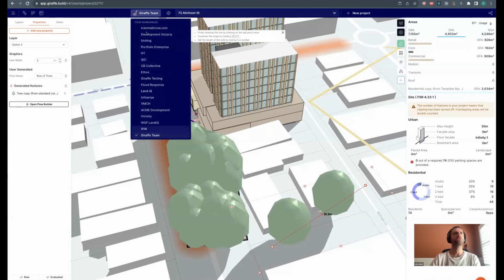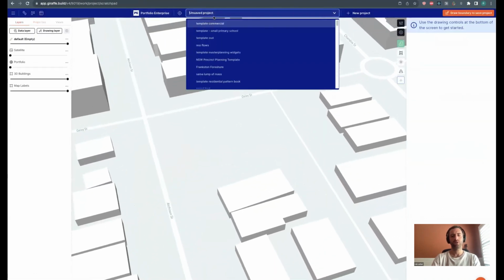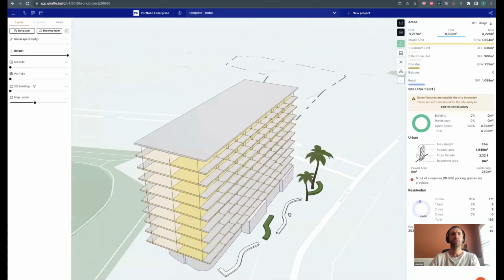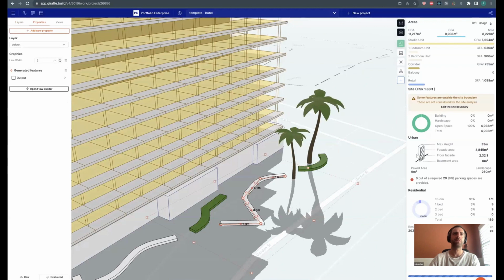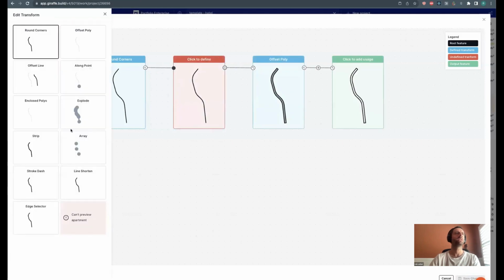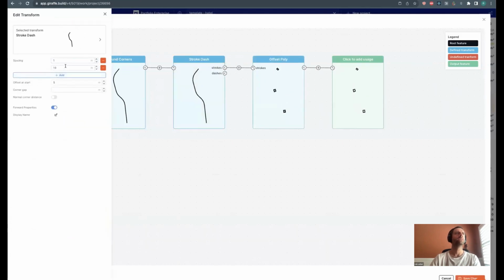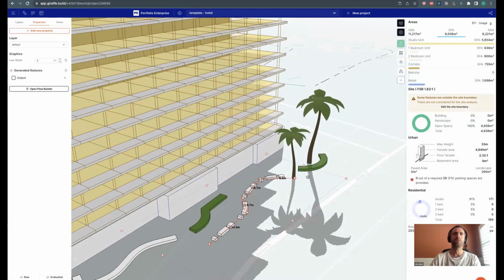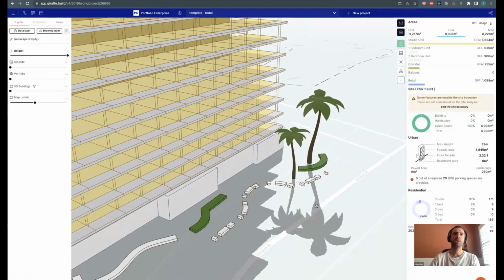And I'll actually go to one of my hotel templates, which has got some little landscape things that I quite like. You can see here I've made a little parametric kind of bench thing. All we're doing is taking a line, rounding it, offsetting it, and adding a little height. We could obviously add a dash array as well. Say we do a stroke dash and go 1 to 0.5. And then we get this pattern over there. You can imagine those are stone blocks.